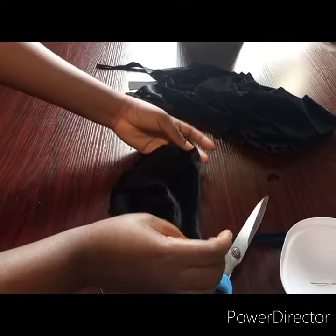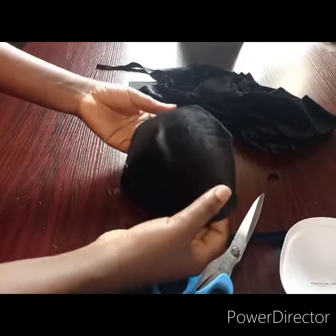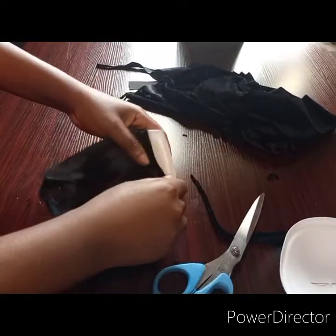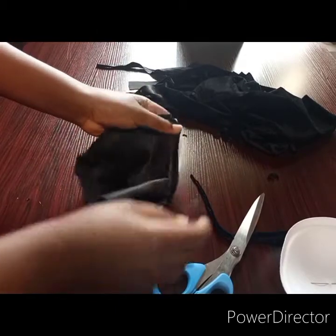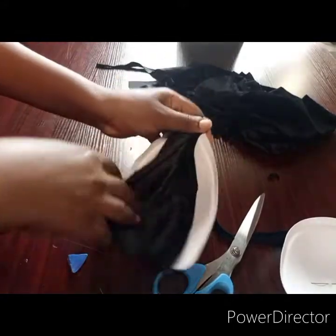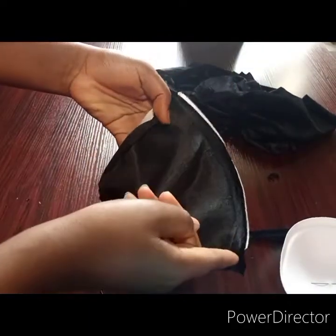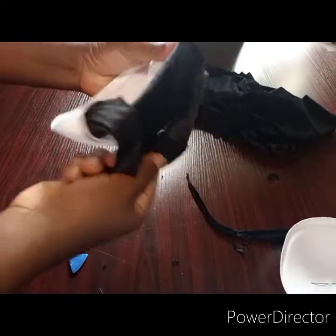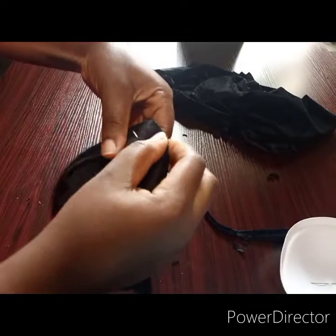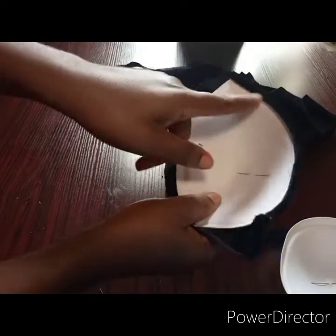Yes. So we're going to sew, since this is the cup right here. What we're going to do is turn it this way. I'm going to sew like 1/4, and then I'm going to turn, so it's going to cover it up. So here it is. I have sewed this place down, I have sewed this side down, and then turning it will give us our cup. Can you see how neat this place is?